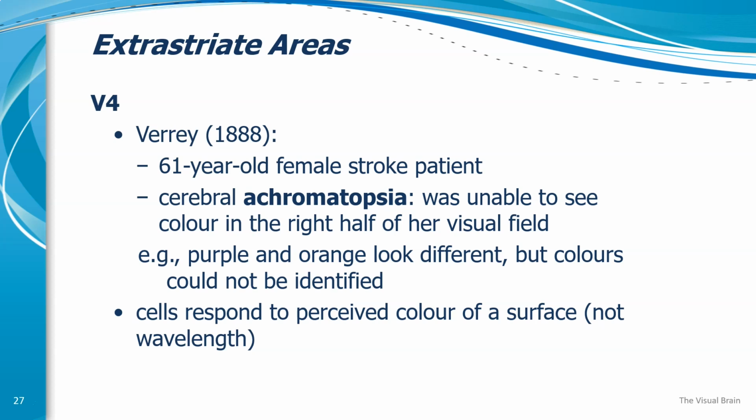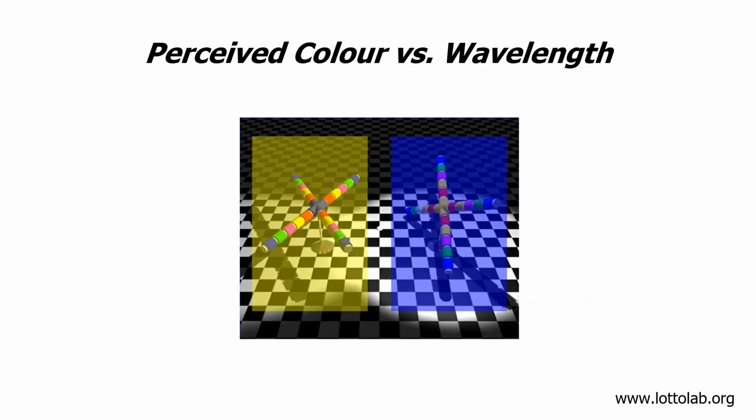I talked about the rods and the cones, and I did mention the wavelengths that they are sensitive to. Rods and cones are sensitive to wavelengths of light. That's not the same thing as color. Wavelength is a physical property described by physics. Color is an internal, subjective, psychological experience. It's pretty remarkable that we have cells in area V4 that respond to perceived color, not to wavelength. I'll get to this in just a second with a visual example for you. I just wanted to point out that after area V4, connections go to the temporal lobe. But let's get back to that perceived color versus wavelength.